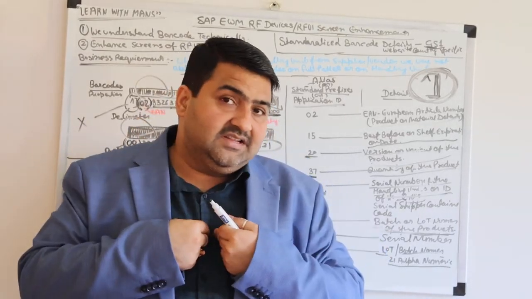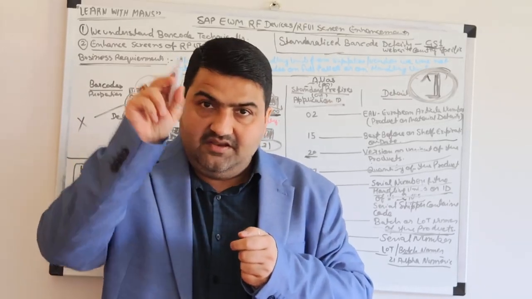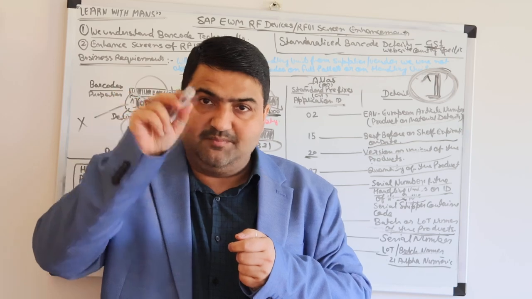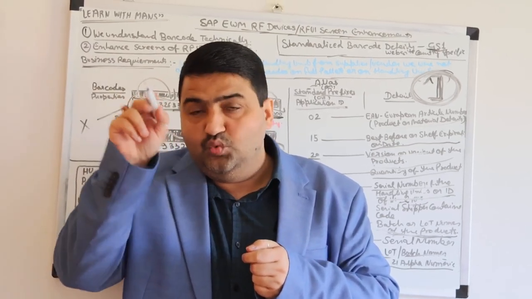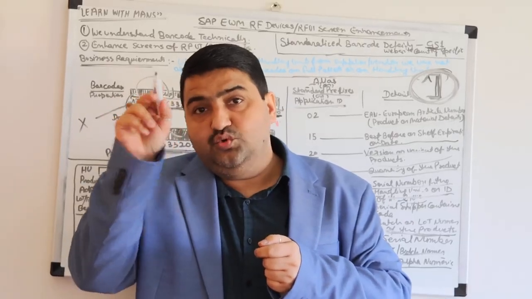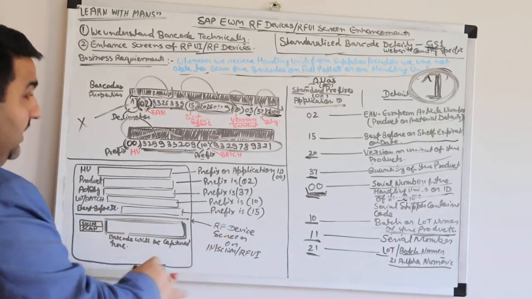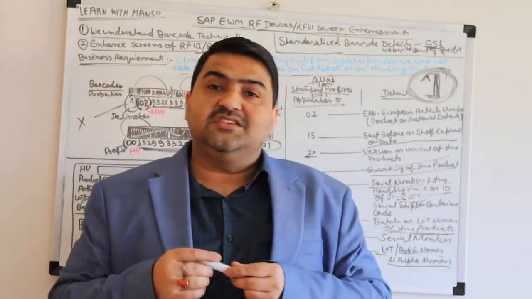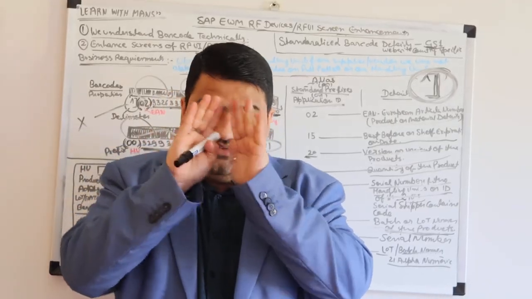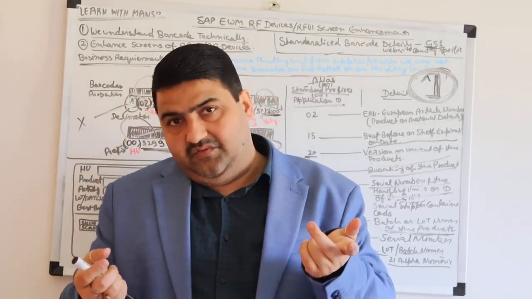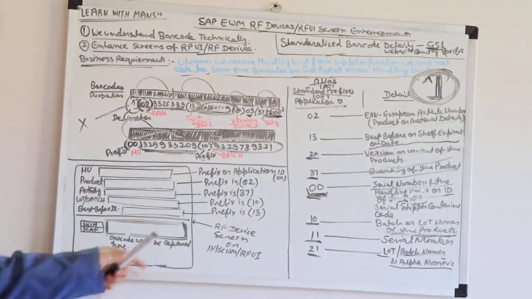And where do we see that screen? We will see that screen in /n/SCWM, supply chain warehouse management, /RFUI, the radio frequency user interface transaction code. In the warehouse, the business people see that screen on the RF devices. We have different brands and different types of RF devices, and they will see it there. So how does the screen look?